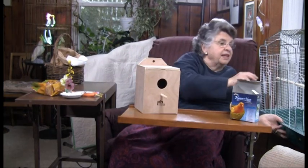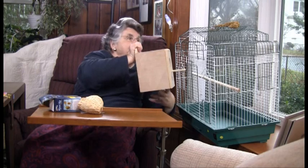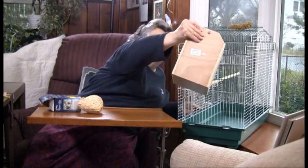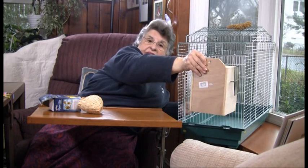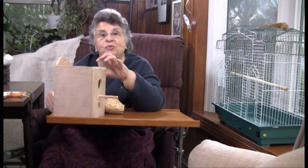The cage that we use is going to be something that we can hang this box on the outside. I'm not going to hang it down low like one of the doors for food or water — I'm going to hang it up high and either on the side or the back. This particular cage is nice because it has a breeding door. That door swings open and then you put two little cup hooks on your nest and hang it on the outside of the cage. The hen can go in and out of the cage and in and out of the box. And when she lays eggs, which she hopefully will in a few days, you can look to see what's going on. You should also look to see if you have babies hatched, if everybody's being taken care of and fed properly, and that everything is going well in the nest box.